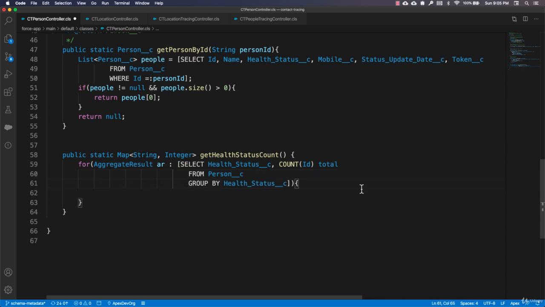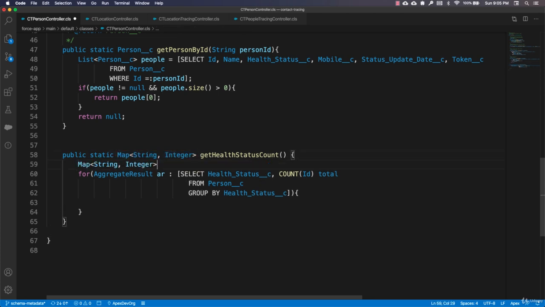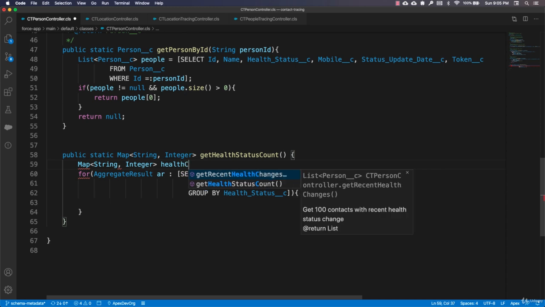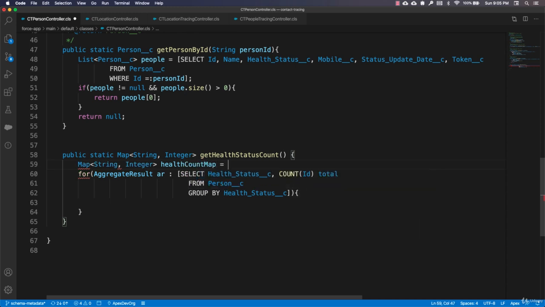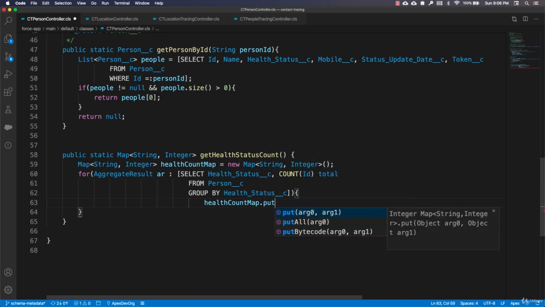Within this for loop we need to populate a map of string and integer. So let me declare a map of string and integer first, and let's call it healthCountMap. And now here I'm going to populate this map. I'm going to use my healthCountMap, and then put a new value here.